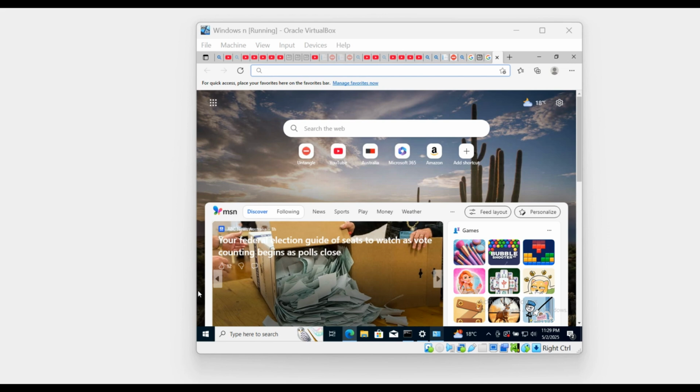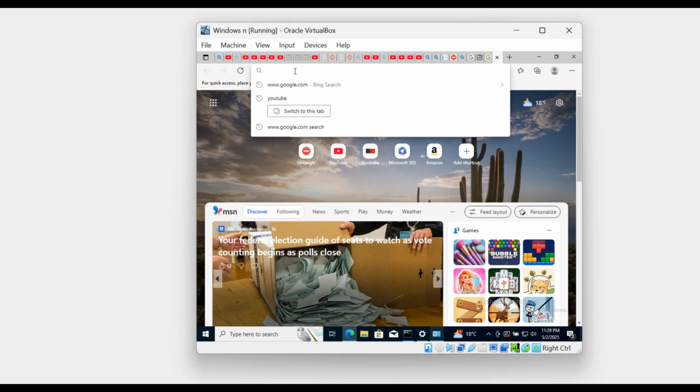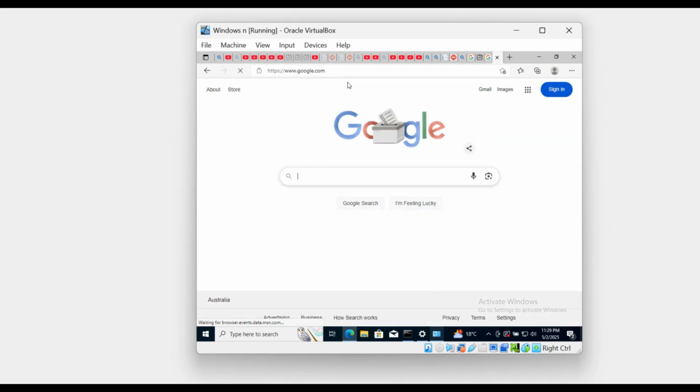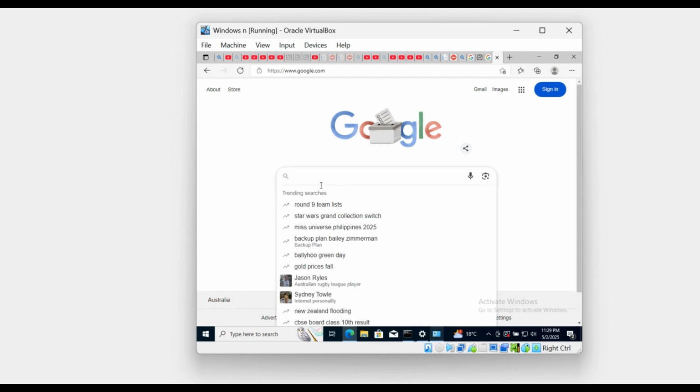My third task will be to block Google. This is the host machine, and I can go to Google on this machine and search anything.